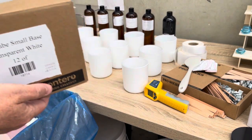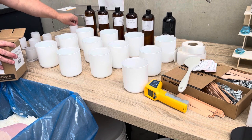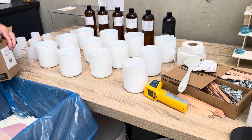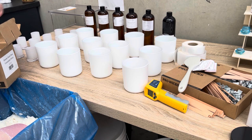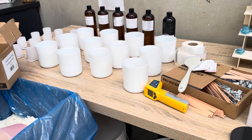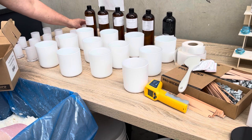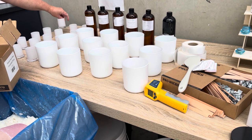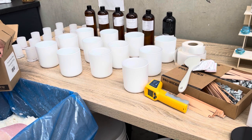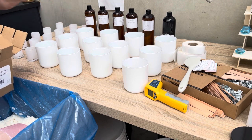Now let's get started. So we're going to start by popping all of our candles onto the table. The small ones that I'm unboxing now are really tiny ones from a company called Aroma, and I'm going to put these in some of our little sets. So we do some gift sets and we will be doing some candle ones as well. These will be in sets, and every now and then with big orders, I will actually give away one of these for free. So these are a really good idea for these.